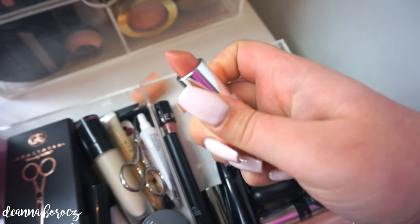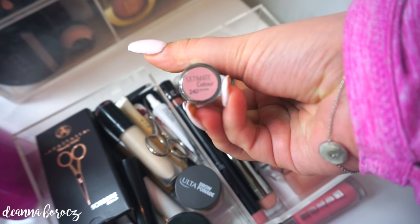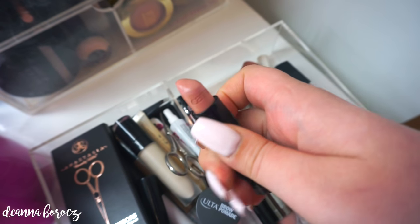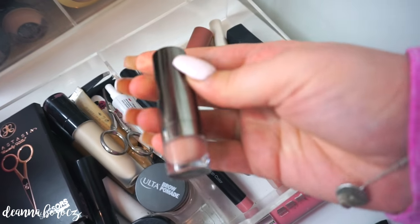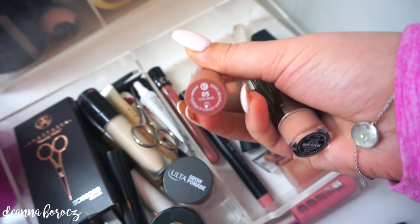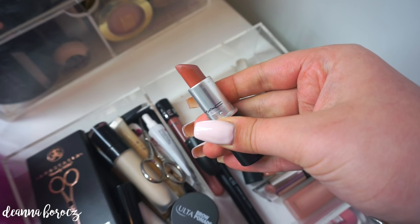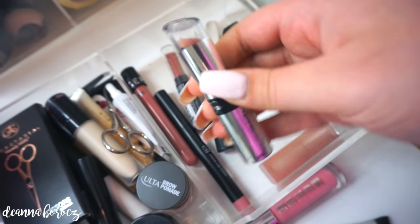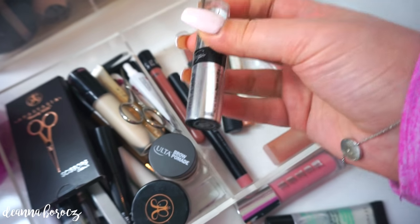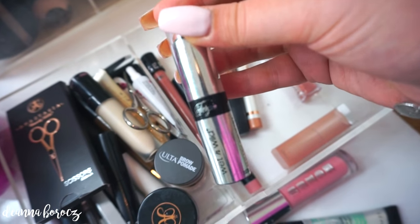I keep two of my favorite Rimmel lipsticks from the Kate Moss collection — number 14 and number 42, which is a gorgeous nude. The new Catrice Ultimate Color Lipstick in number 240 Hay Nude has quickly become one of my favorites — a perfect pinky nude that feels high-end but is so affordable. I also have a new Lorac satin lipstick in Beach Babe, an Essence lipstick in 05 Cool Nude, MAC Velvet Teddy which I can't live without, and a discontinued Wet n' Wild in Furky Daily — my holy grail. If you know a good alternative, please let me know.